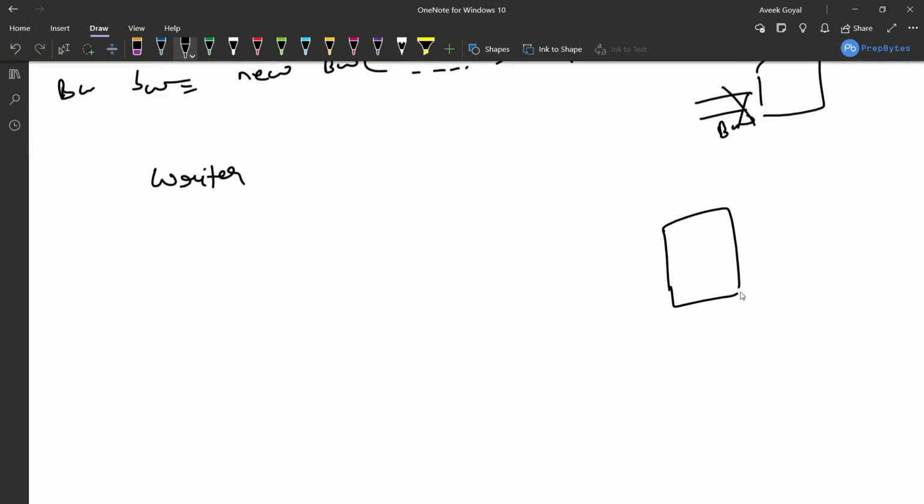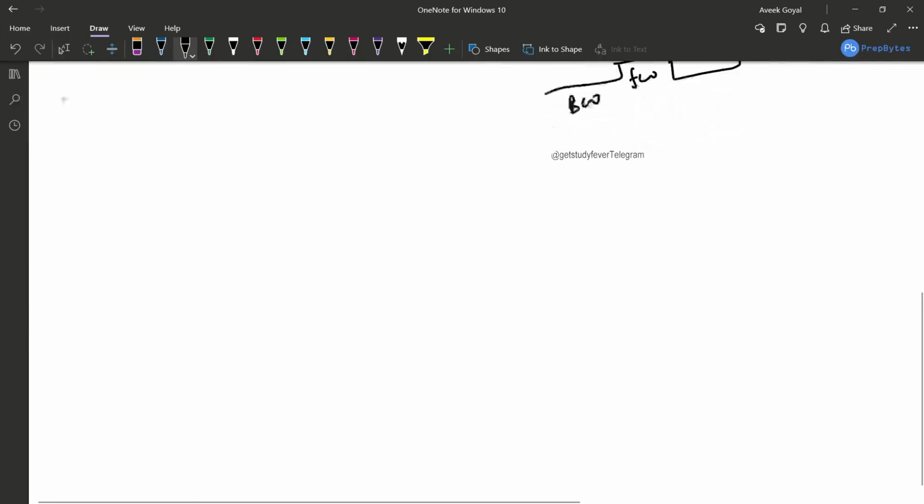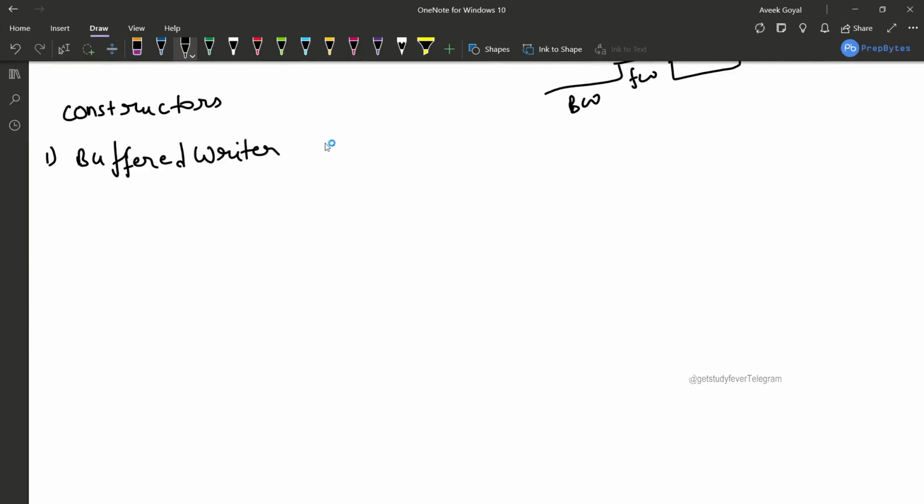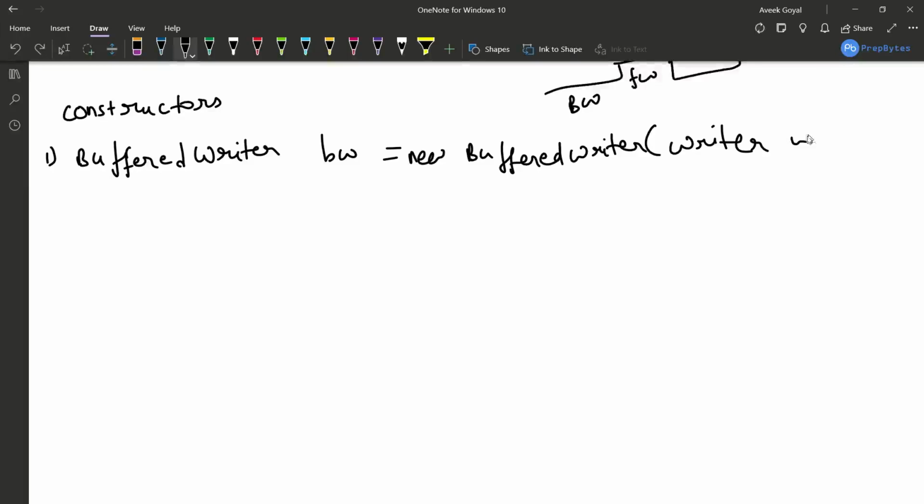So let's have a FileWriter or a PrintWriter object, anything, fw. Using this, the BufferedWriter can communicate with the file, so it communicates with the file using a writer object. Accordingly, what are its constructors? The first is bw equals new BufferedWriter, and here we will pass some writer object. Any writer object. It can be FileWriter or it can also be PrintWriter, which we will see afterwards.